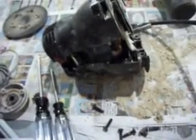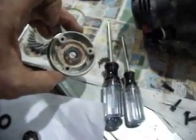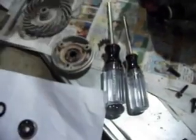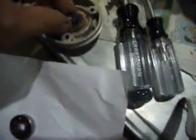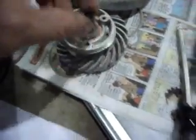I didn't mention this part, but it's all pretty self-explanatory. This is right under the pad mounts to that. When you take this little screw off, this thing fits inside of here like so, and that screw holds everything on.